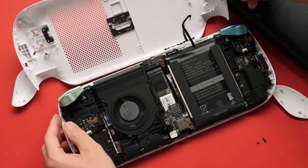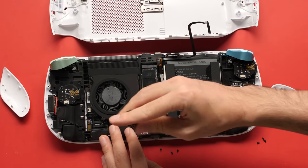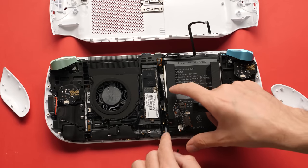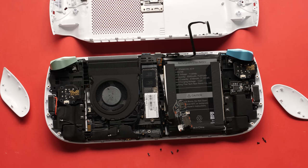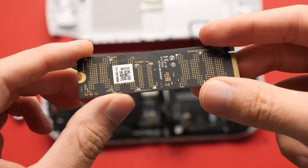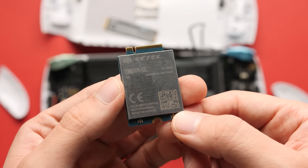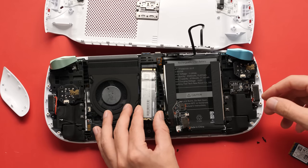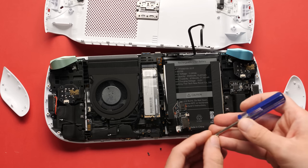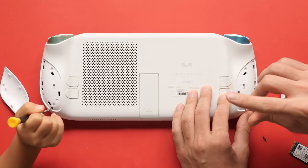Once we are inside, the SSD that we need to get to has a few things in the way. We need to remove this daughterboard that houses the SIM card slot and the SD card reader. Ideally you'd want to remove the battery before doing any of these things, but that seems to be impossible without removing some other components. I'm planning to keep this 4TB drive stock because I'm thinking about giving this device away, but here's a closer look at the make and model of what I was sent. I've got my 1TB drive ready to go, so I'm going to speed through the rest of the assembly process with the help of my little engineer.